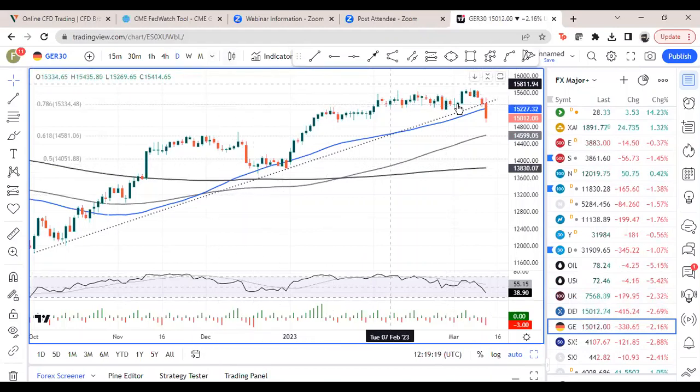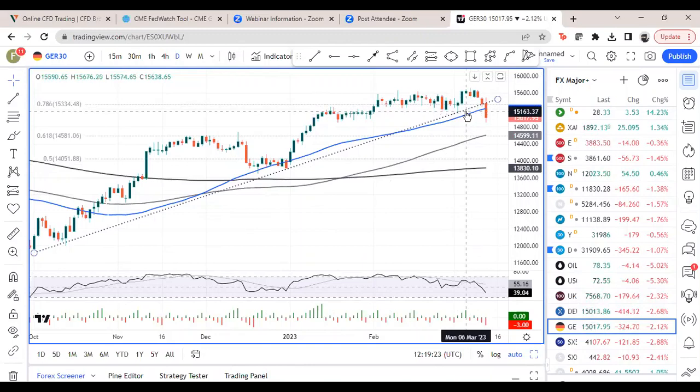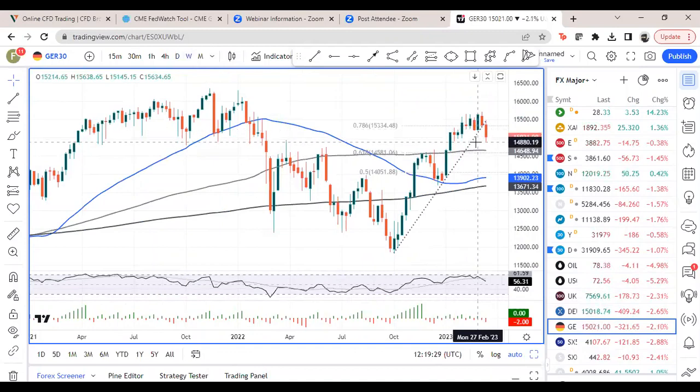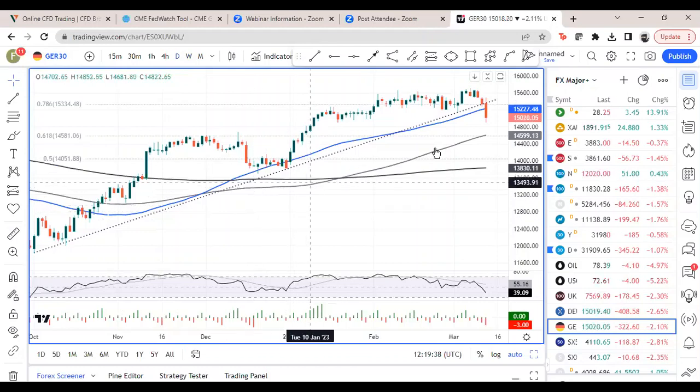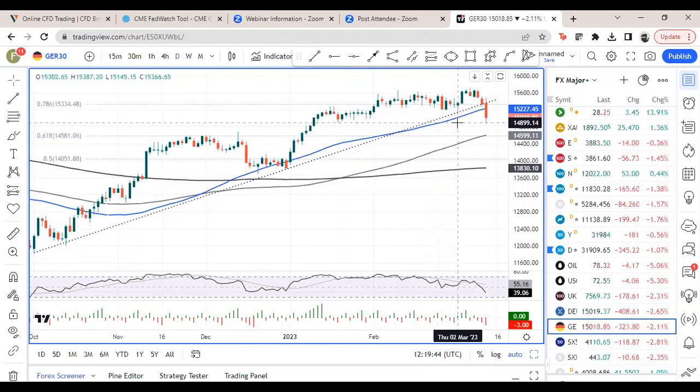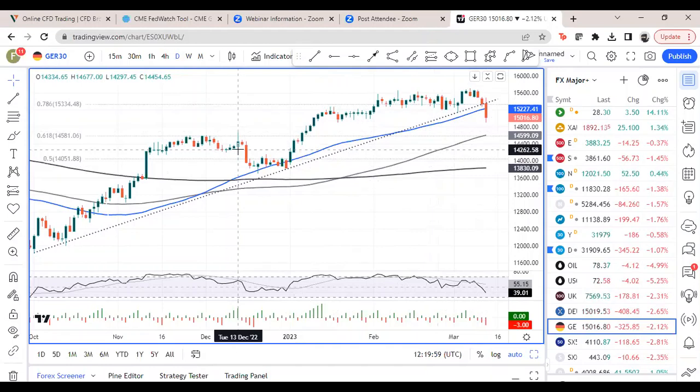we can see the DAX. We thought, well, we'd have to close above the February high really on a weekly basis, and we didn't do that. The February high was at 15,656 to sort of push above. We haven't been able to do that. You can see we've broken this long-term trend line, if you like, and that low from the start of March, 15,145. Also the 50-day moving average, that light blue line. So we're probably coming back potentially, if we keep this bearish trend. First support is probably 14,901, and then we get this spike high from mid-December at 14,677.